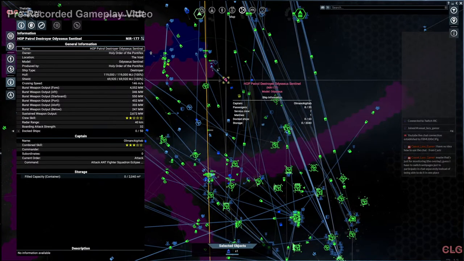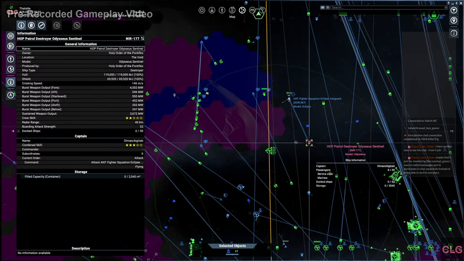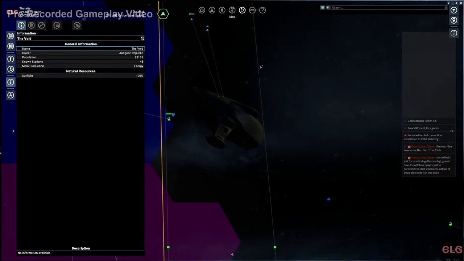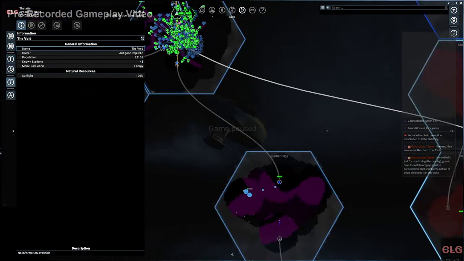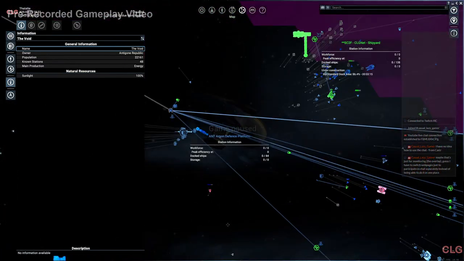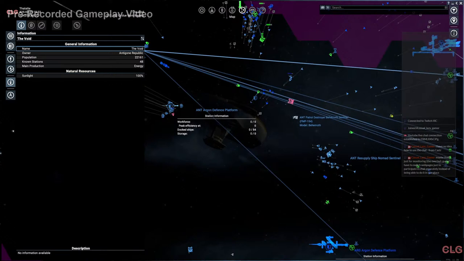I think this is a very, very confused Odysseus. Basically, yeah, it's two recons. No, there are two recons. Yep, definitely a recon with an escort. All right, so, and they've been taken out already. That again, not surprising.